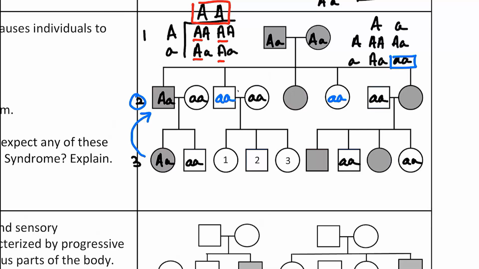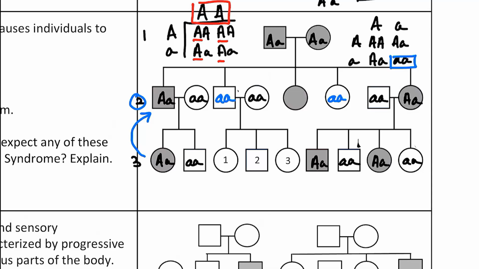Moving on, this individual, now you say, okay, could this be a homozygous dominant? If that was the case, every single offspring would have at least one. And of course, that is not the case. So we know this is a heterozygote again. Could there be a scenario written that way? Absolutely. So this would be big A, little a.